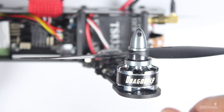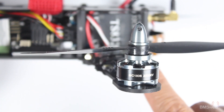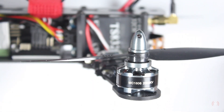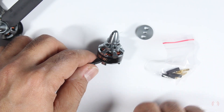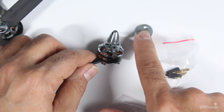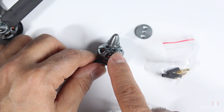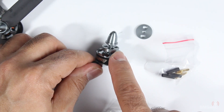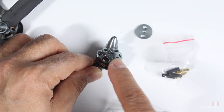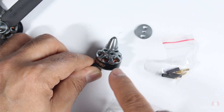We're going to be testing these motors on Thomas's Minion, which will serve as a pretty good test platform because Thomas has already tried two or three other motors on this, so it'll give a good idea of exactly how these motors stack up compared to what's already out there on the market. As far as what comes with it, you've got the hardware pack with your screws, and two types of prop adapter options. We used these type of prop adapters with the Gemfan props. One downside is they come with a four millimeter adapter, but the production versions are going to come with a five mil adapter, which is really ideal for anyone running a prop with a five mil hole in it.